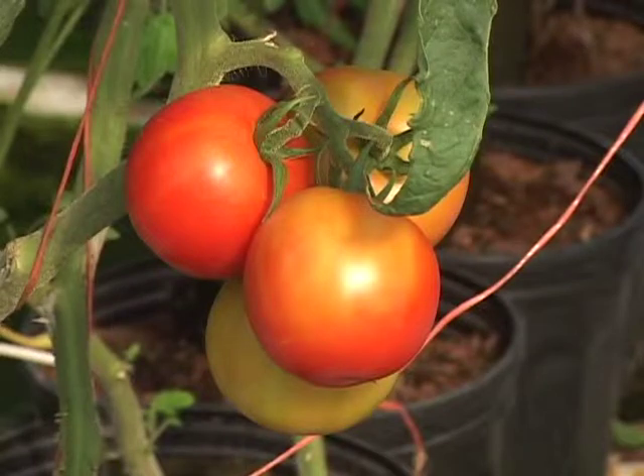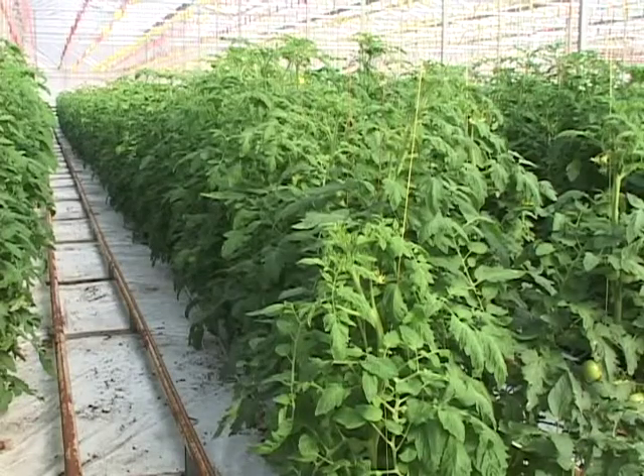What are some of the things we can do in the greenhouse to change that environment? Well, one of the first things a grower is going to want to do is choose the right variety. Looking at tomatoes — a very common crop in greenhouse hydroponic systems — I remember back 10 or 15 years ago there was a disease known as leaf mold, a very common and prevalent organism, but we now have varieties of tomatoes that are resistant to that. So we've been able to eliminate that particular disease just by choosing the right variety. Variety selection is very important.